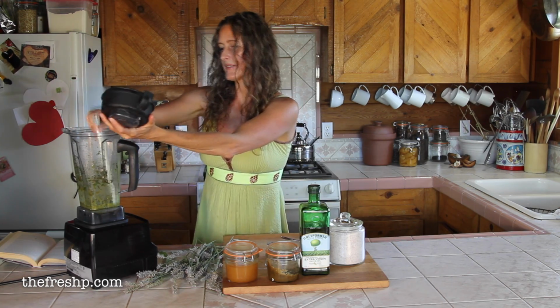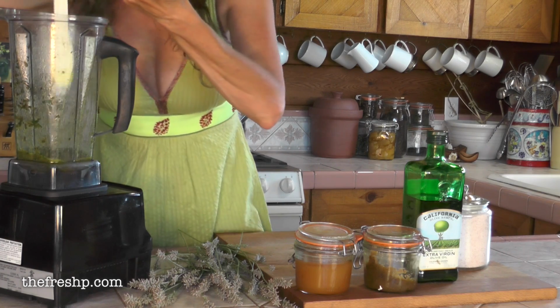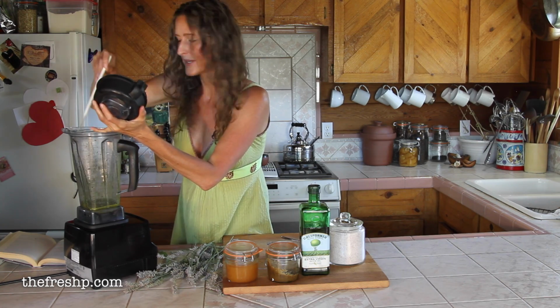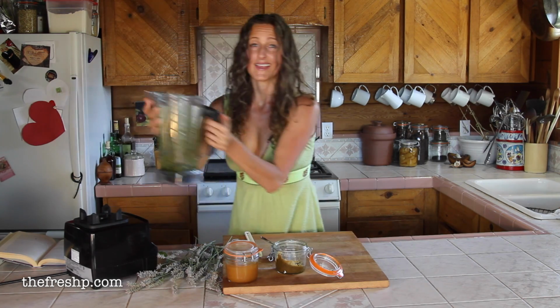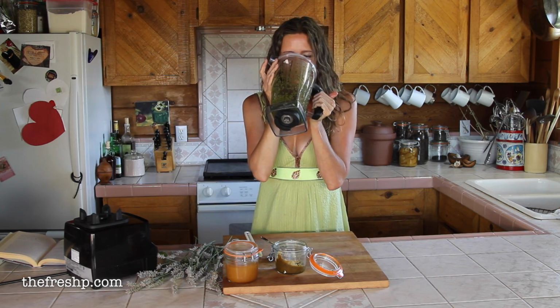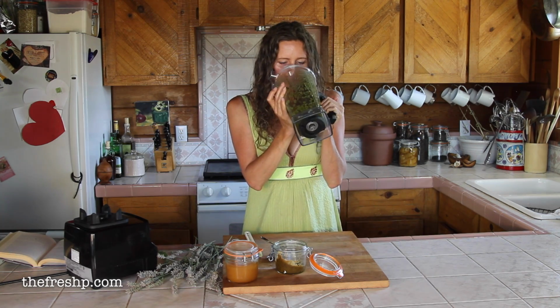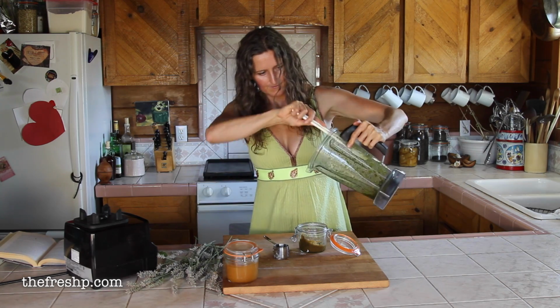If your blender kicks up any leaves and debris and pieces of plant, just scrape them back down a couple of times until you get everything blended really well. And that's it. It smells so good. It smells kind of like pesto or something delicious.